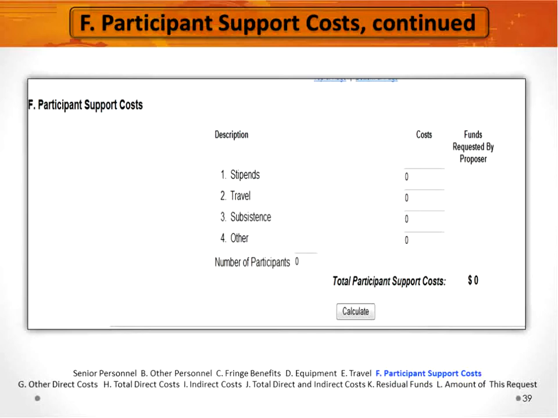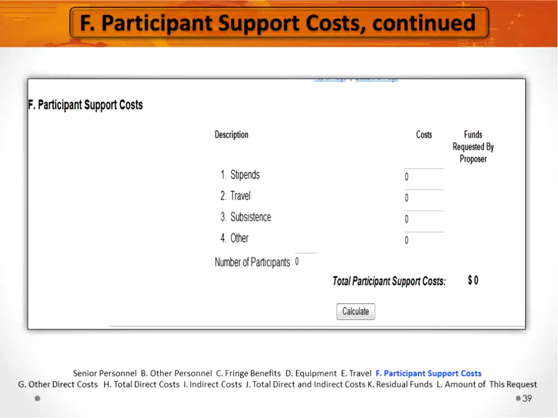In other subsistence, you need to provide the amount allotted for subsistence, which can be a food per diem, and again specify the period for which you're providing that assistance. You'll also need to consider that if meals or lodging are furnished without charge or at a nominal cost to the participant, such as having some of those costs included in a registration fee, then the per diem for subsistence would need to be correspondingly reduced.